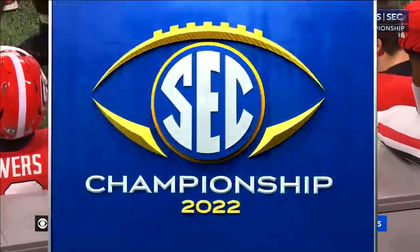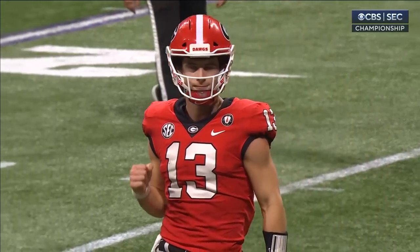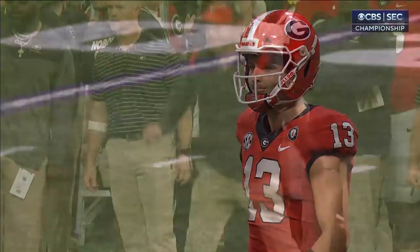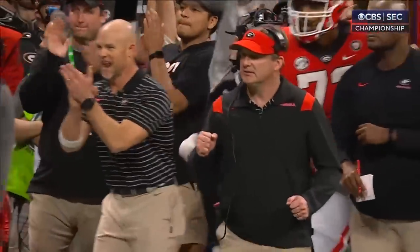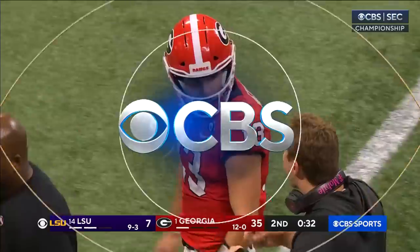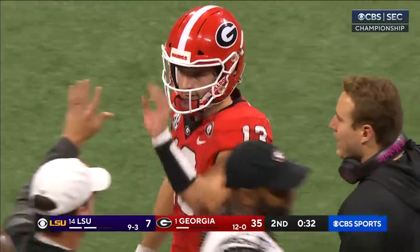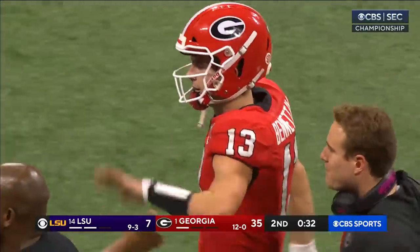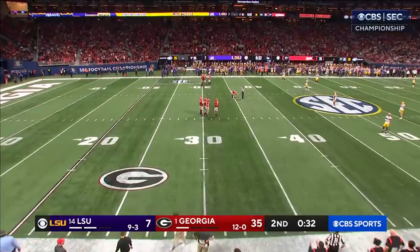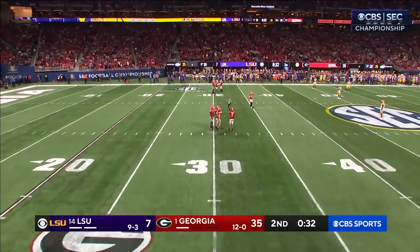Yeah, the way Stetson Bennett is playing, he won't have to look over to the bench anymore when he takes one of those chances, will he? Everything's going just too good. He's in total charge. Fourth touchdown pass of the half. And Georgia en route to being 13-0 and heading to the playoff. They still got a half to go, but they're going to get the ball to open the third quarter. And they've got right now a 28-point lead.